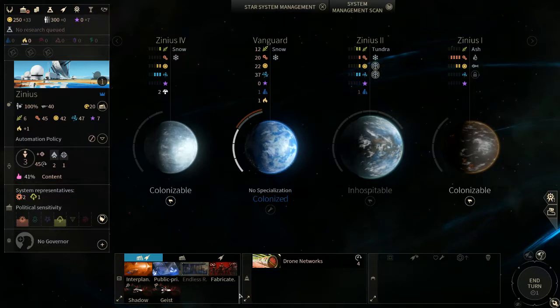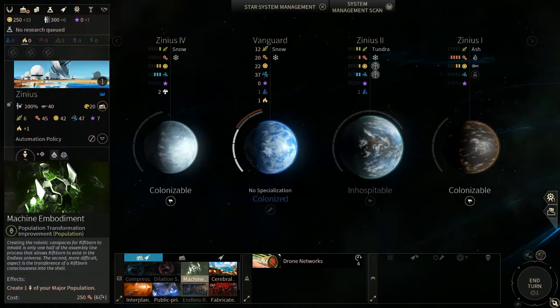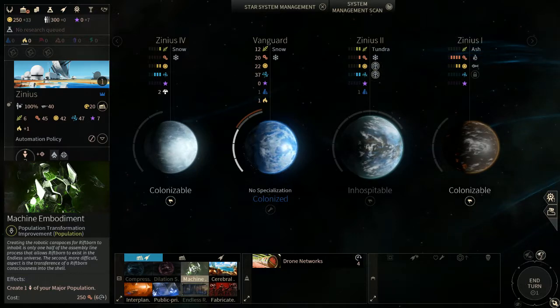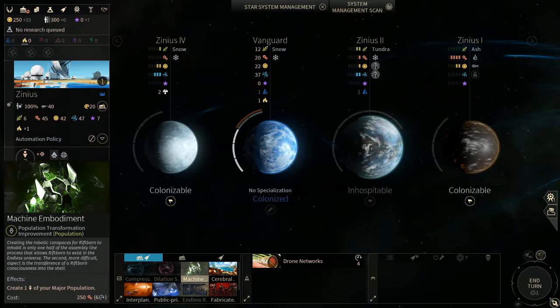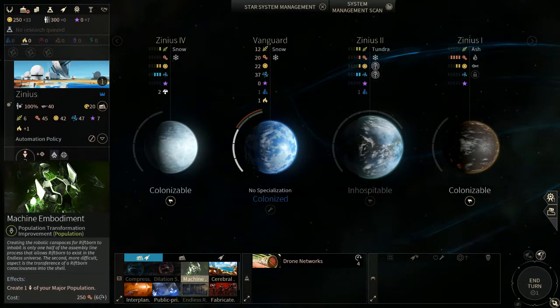That's the first and foremost improvement we usually do. What is this? Machine embodiment. Population transformation. Improvement. Creating the robotic carapaces for Riftborn to inhabit is only one half of the assembly line process that allows Riftborn to exist in the endless universe. The second, more difficult aspect is transference of a Riftborn's consciousness into the shell.